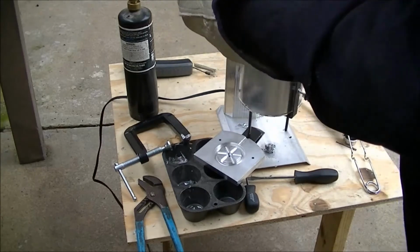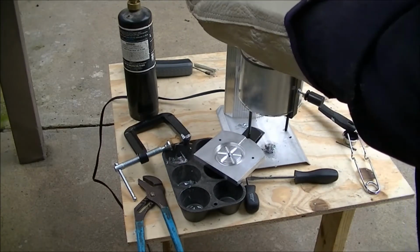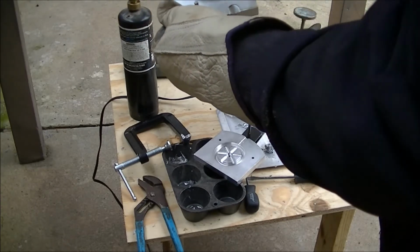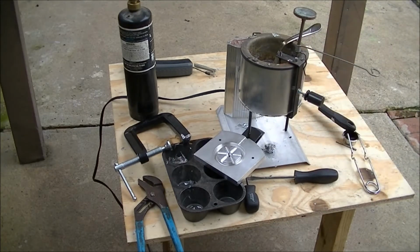I tapered the edges in the hope that it would fall out, but it's not really falling out. It's a little bit too cold. You can see the wrinkles in it. The mold's still too cold. Let me go whack it on something. I'll be right back.